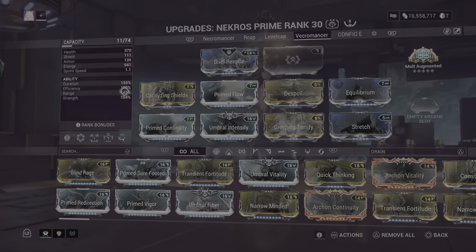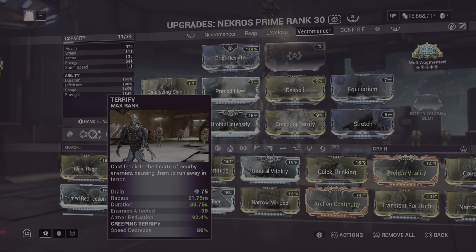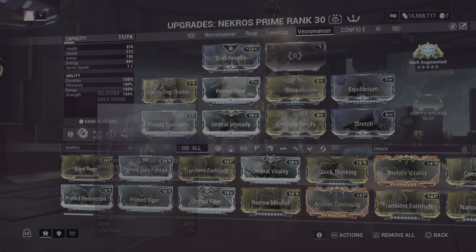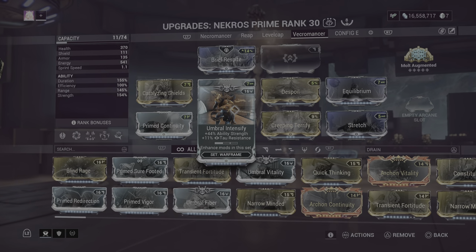So with Augmented, you can build up your strength, and at 168, I think it is, you can full strip in a single cast of Terrify, which is what we want. And that's also going to increase the slow effect from Gloom and the damage and tankiness of your shadows. So that's quite nice. Strength is very good here.